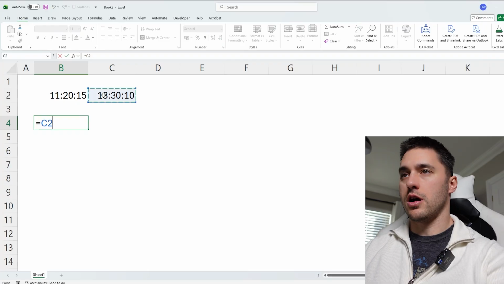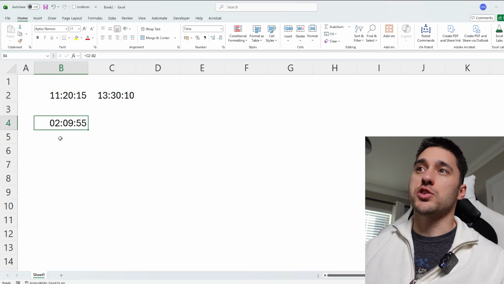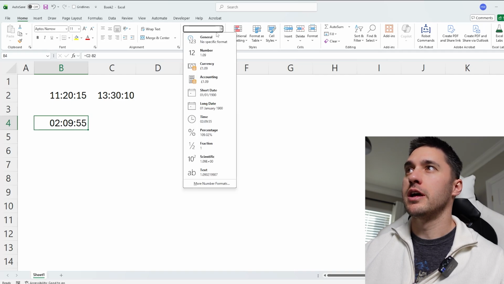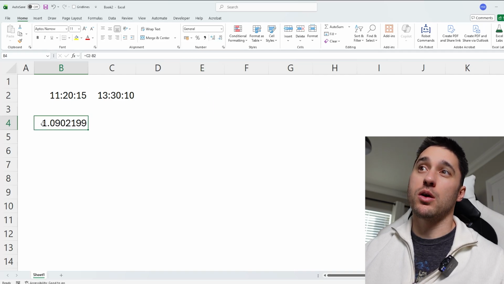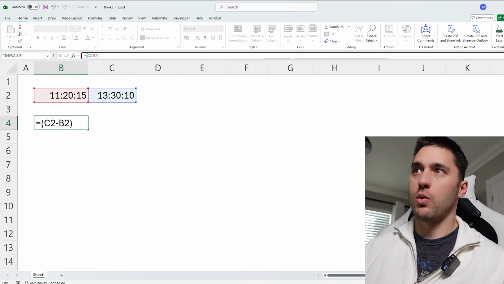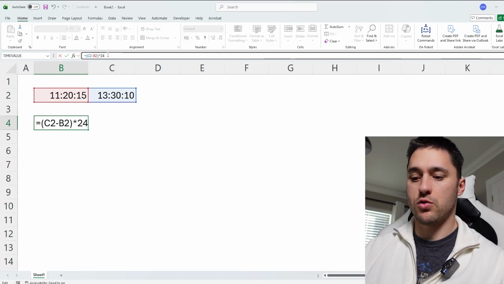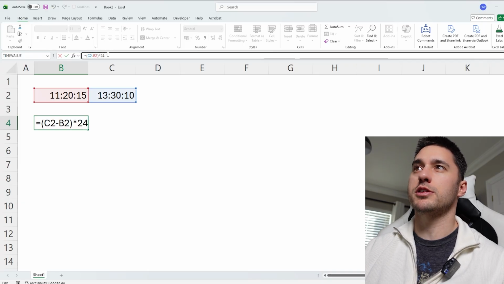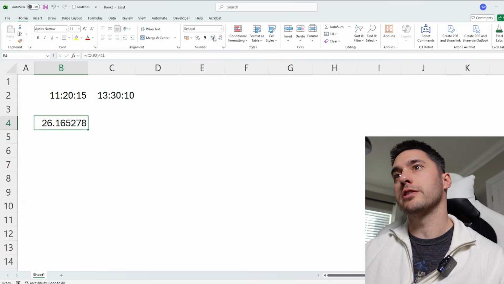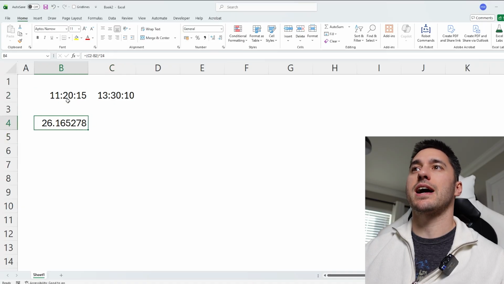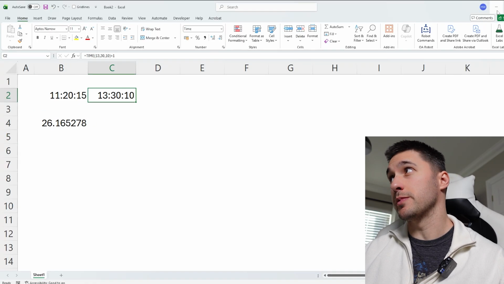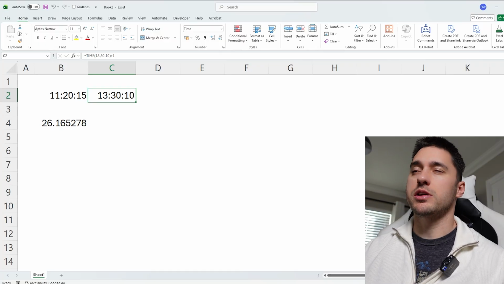now if we do one time minus the other, we still get 2 hours, 9 minutes, 55 seconds, but that's not right. There's actually many more hours between this. And if I go to general, we'll see we get the 1.09 like we did before. So let's do the same thing now, where we can times by 24. Let's just times by 24 to get hours. Put it back into the general format, because Excel thinks we're in a time format, and we see there's actually 26 hours between these days. Now you might wonder, why are you showing me that now? Let's get into some example real questions, and you'll see why that's important.